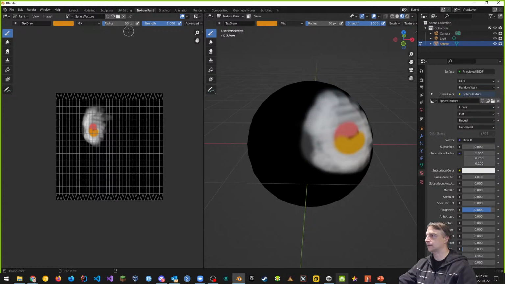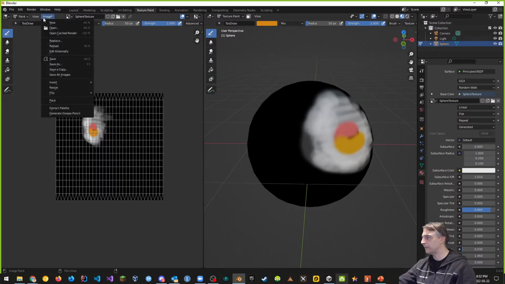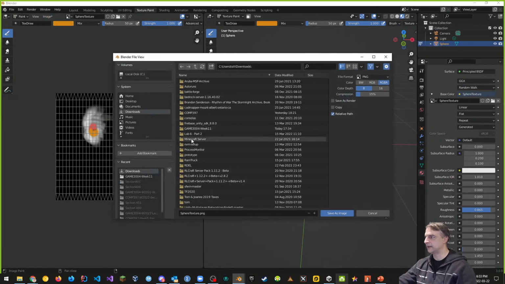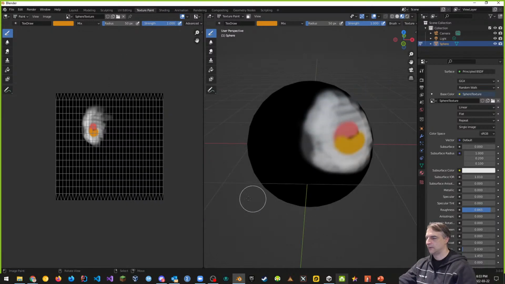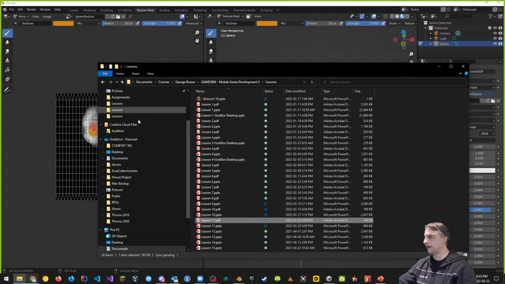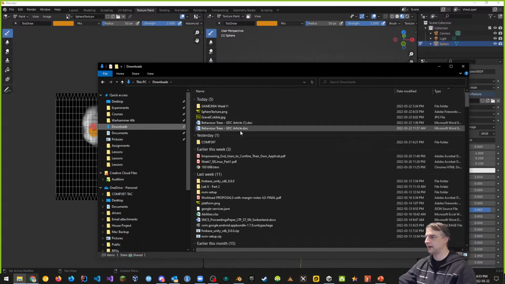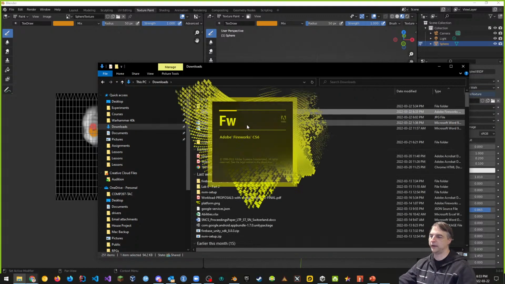So when you save, this is the next part of the process, right? So it's open, this is new, right? And what you want to do is eventually save it. So you go to Image, and you can save as whatever image you want. So if I was to do that, let's say I save that image as sphere texture.png, right? This is one thing you can do. Now it's outside of Blender, I can literally just open it up anywhere I want. So you can play with that sphere texture and anything you want to do.